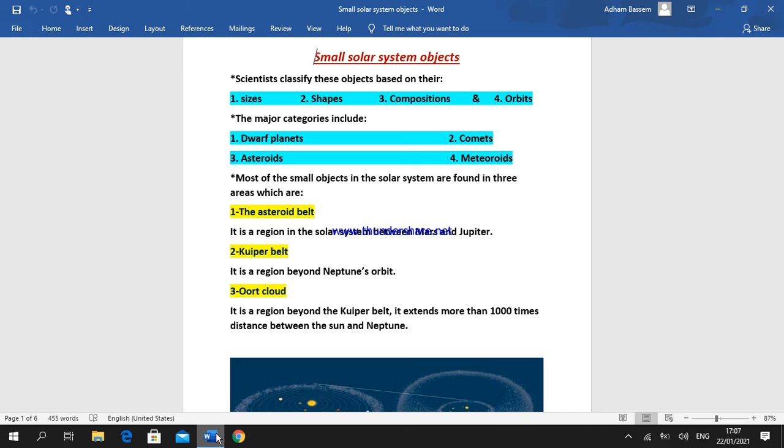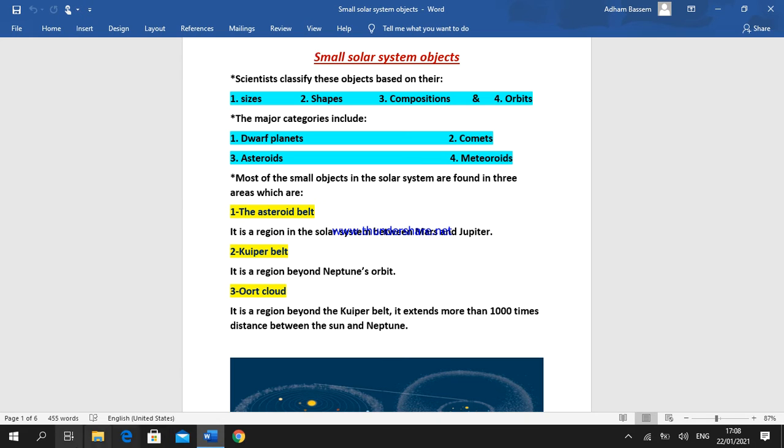Most of the small solar system objects in the solar system are found in 3 areas. Area number 1 is called the asteroid belt, a region between Mars and Jupiter.